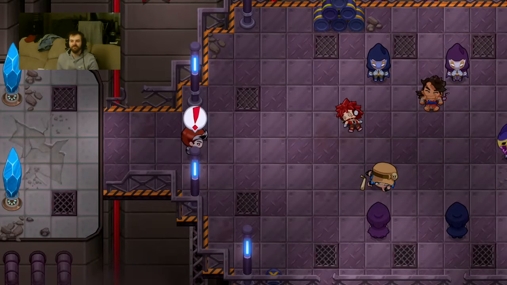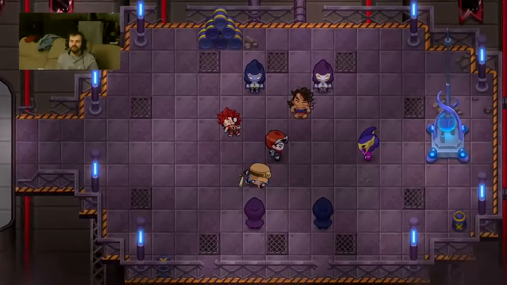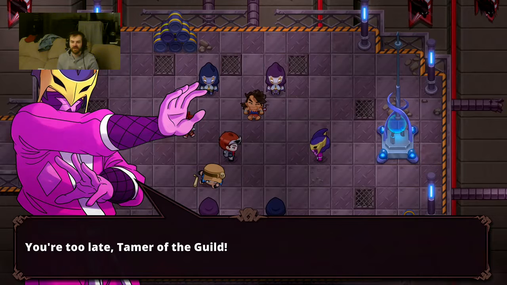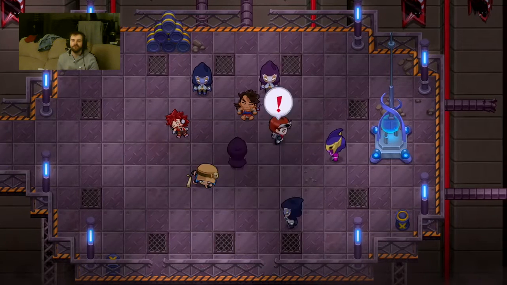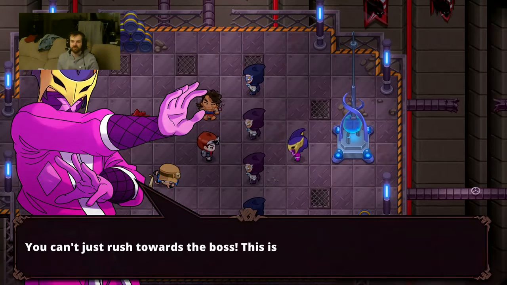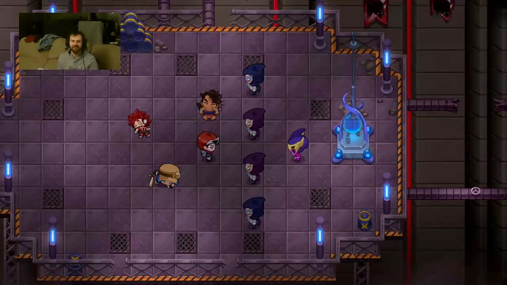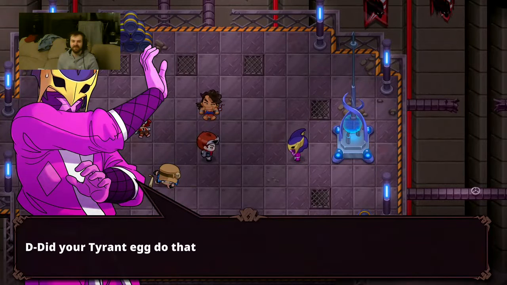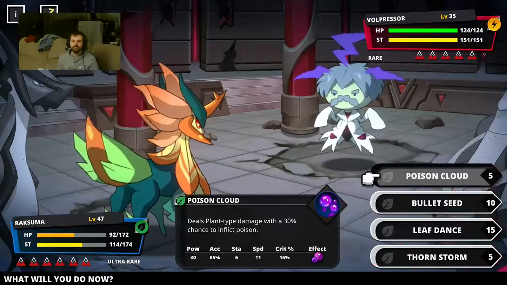Oh no, they're all dead! Hello. The Purple Ranger. But too late, Tamer of the Guild. Your comrades were pathetic. I'll show you. Ha, what are you trying to do, kid? You can't just rush towards the boss. This is a well-established design. Oh yeah. What? Did your tyrant egg do that? How can this be? An egg. What's the deal with an egg? Bite me.